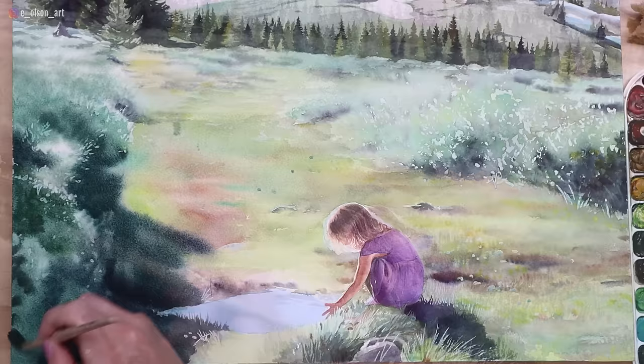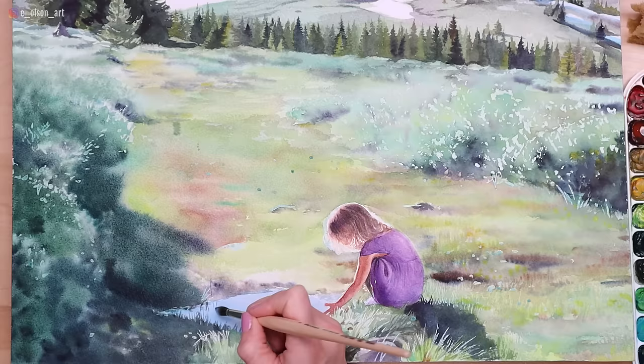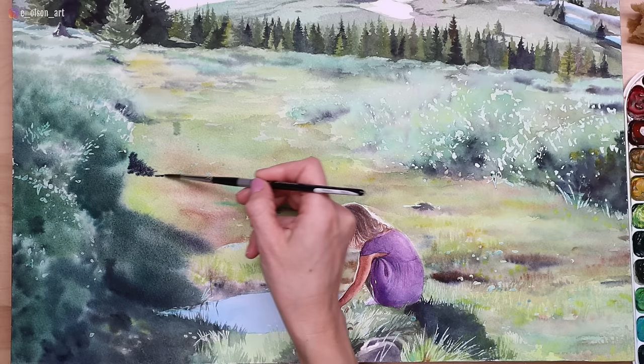Play with upstrokes, downstrokes, sideways strokes, curved strokes, big, bold, flat brush strokes, or tiny linear ones. Experiment with masking fluid, spatter, or new color mixes that you've never tried. There is simply no limit to the amount of fun you can have when you're playing with your paints. And when you are having fun, you're not thinking about the things you're afraid of, right?